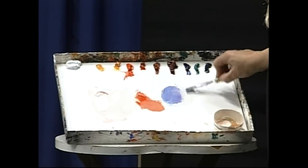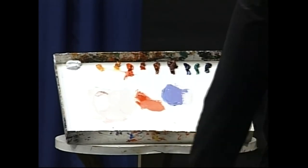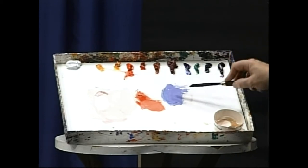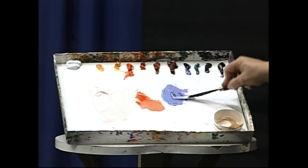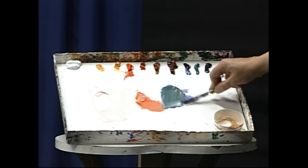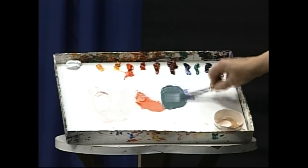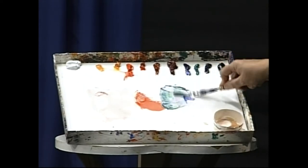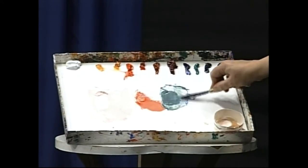Okay, I don't want this to be over the top with color at this point. That's too bright for that area. Ooh, I love the color, but it's just a little too bright. So I need to neutralize this. I'm going to take some more blue, a little bit of green, some of that red. Whoa. I neutralized that puppy, all right? That's not what I wanted, but I sure did neutralize it.